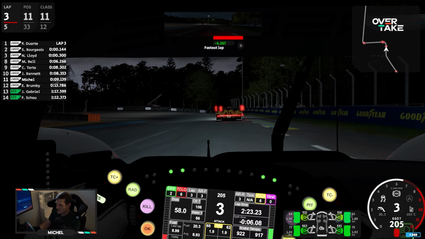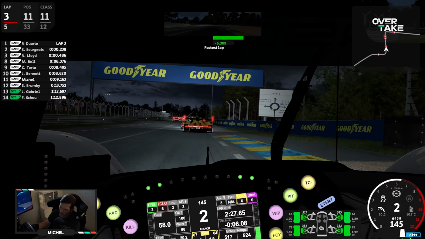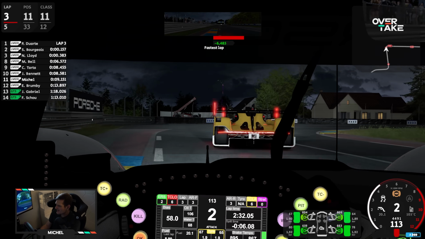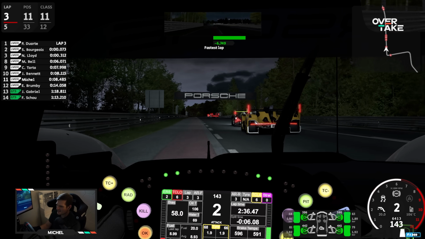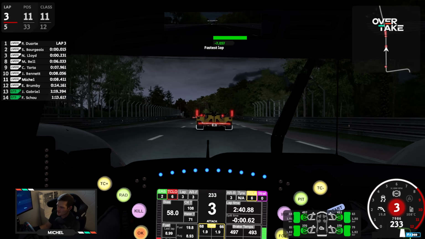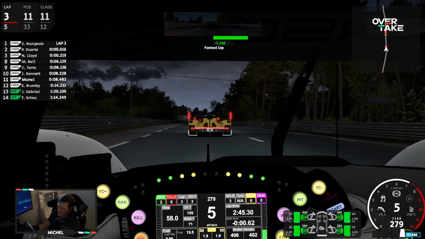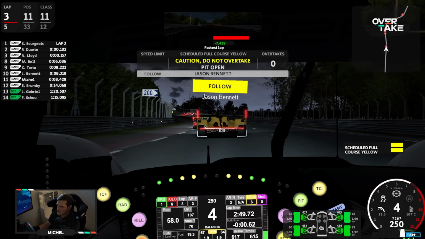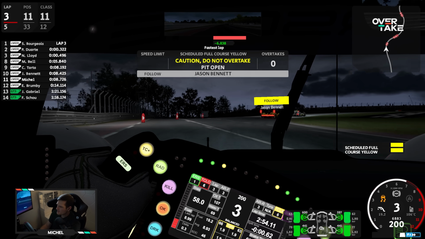It's kind of interesting that they've been developing AMS2 in the direction of Le Mans upon the release of Le Mans Ultimate. I cannot quite imagine that people at Studio 397 are quite happy about this. But hey, competition always helps to improve a product, and let's hope that Reiza and Studio 397 push themselves to make better games. Now we have the full course yellow.